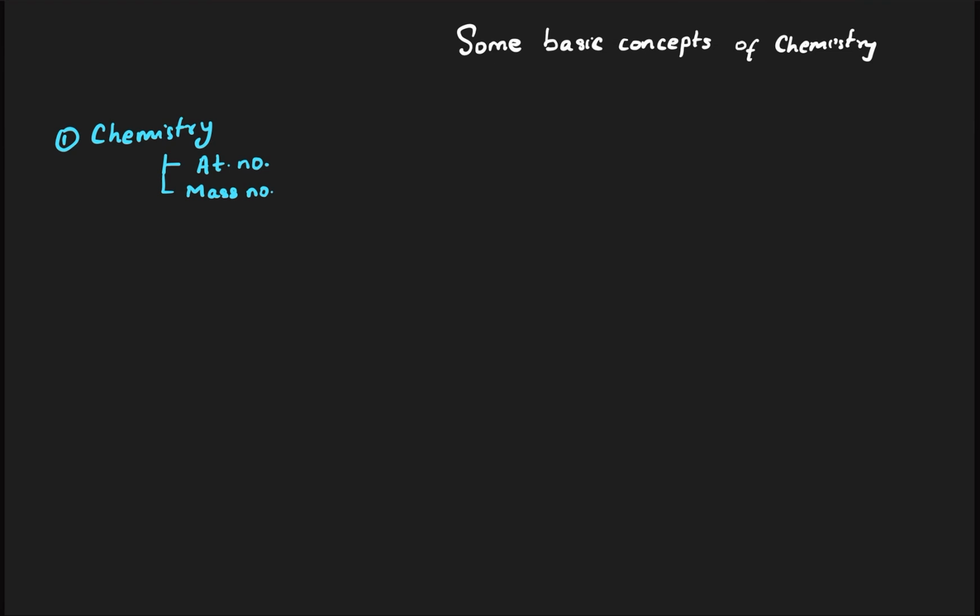So basically you have seen, for example, hydrogen in the periodic table. How do you represent hydrogen? Hydrogen has an atomic number of 1 and its mass is also 1. So basically it has 1 proton. Hydrogen has 1 proton and it does not have any neutrons. That's why it has mass number also 1.